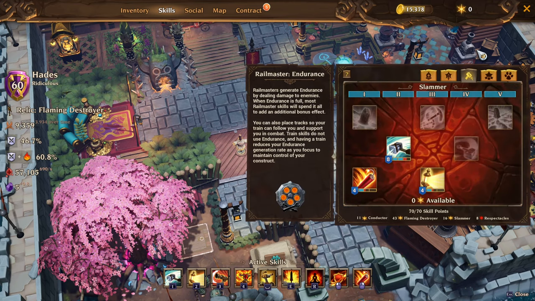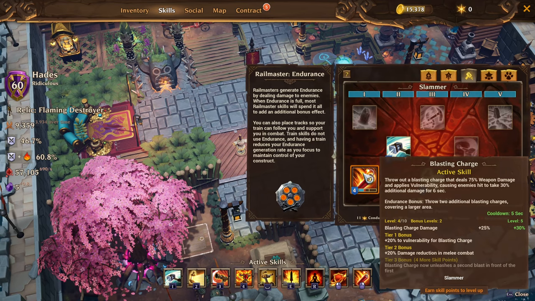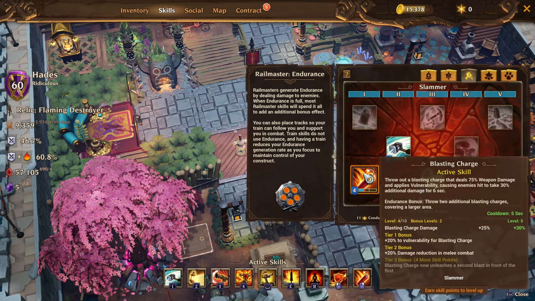Now let's go to the Slammer skill tree. We only have 3 skills that we want here. The first one is the Blasting Charge skill. So you throw out a blasting charge that deals 75% weapon damage and applies vulnerability, causing enemies hit to take 30% additional damage for 6 seconds.